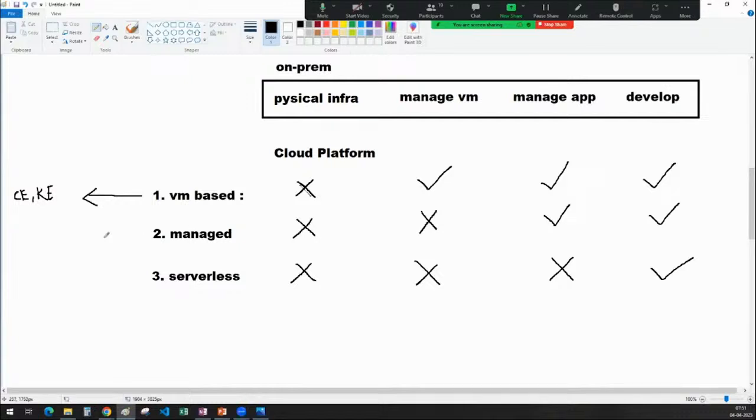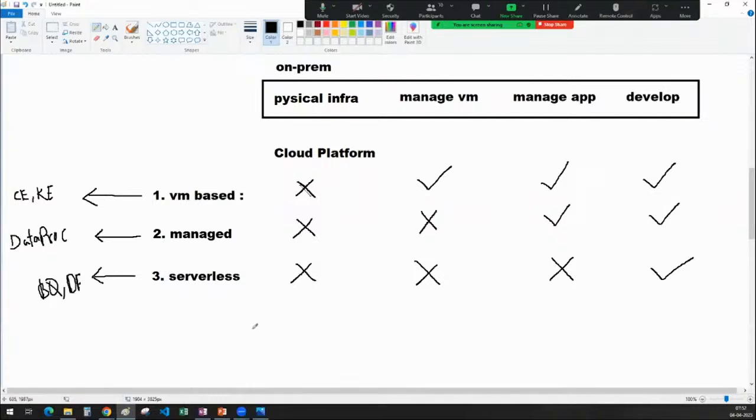Guys, if you look at the managed services, we are every day looking at managed or fully managed. You can see that. So managed services are like, Dataproc you can think of. A very good example, Dataproc, managed services. And for serverless, BigQuery is the best example. Dataflow is one more example.